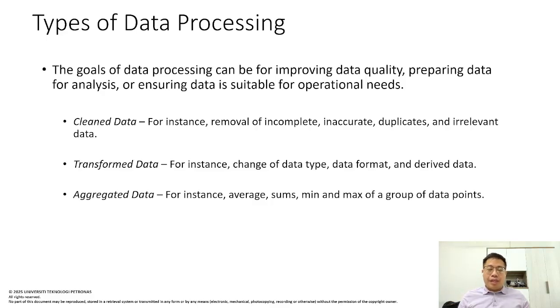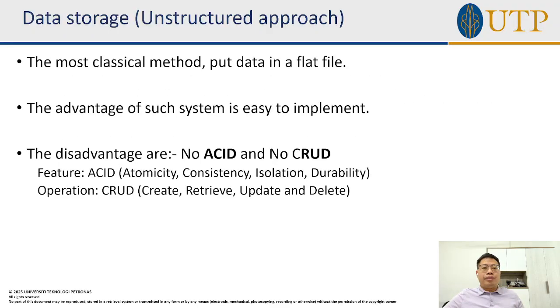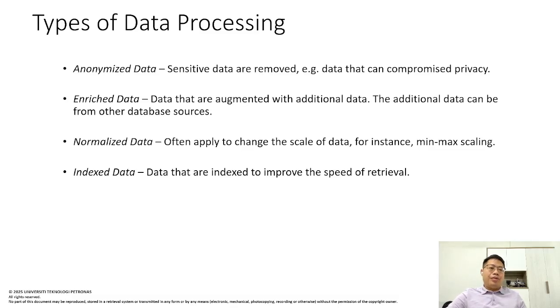It really depends on how you do the processing. A very powerful visualization tool probably needs the data to be in a particular format before it can be used. So, you need to do some data transformation. Of course, you can also do some aggregation. All this again requires processing. There are also anonymized data, enriched data, normalized data, indexed data. There's just more of it.